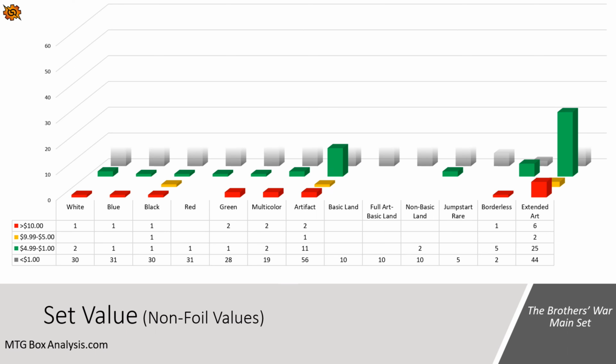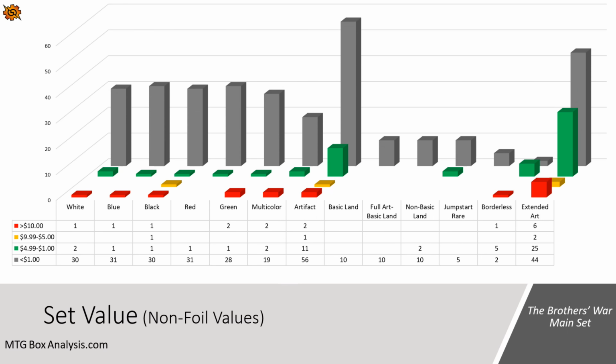War set. This chart shows all the cards from the main set by color and category, as well as by dollar range. As of 3 days after the official release, there are 16 cards valued greater than $10, 4 cards valued between $5 and $10, 51 cards valued between $1 and $5, but the remaining 306 cards are valued less than $1. The total value of the 377 non-foils from the main Brothers War set is $493.88, which is down about 22% since the pre-release prices.